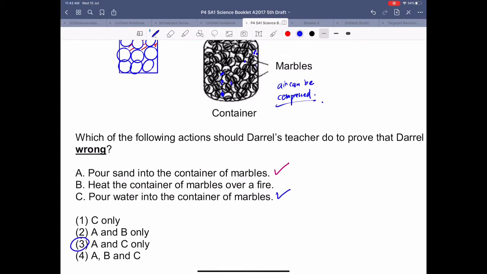Yes, Ethan? If you seal the container but then you pour in some water, will the water float because the air will be compressed and it cannot escape? No, because water has a greater density than air. When you pour the water in, if it's sealed up, some of your air will get compressed, and then it will allow some water to flow in, but the water will still be at the bottom because it has a higher density. So it will sink as compared to air.